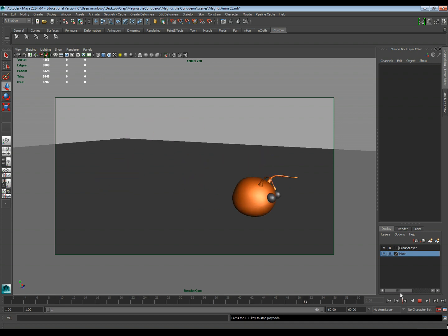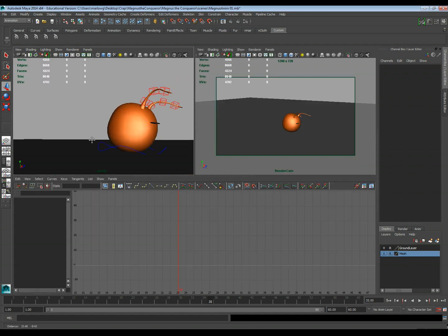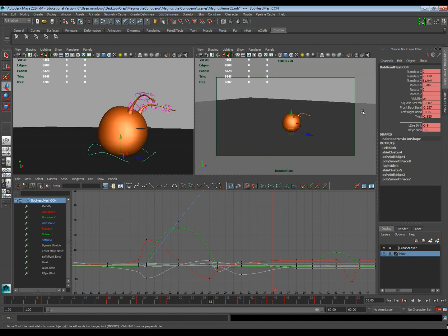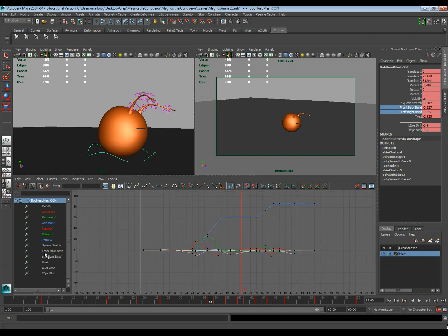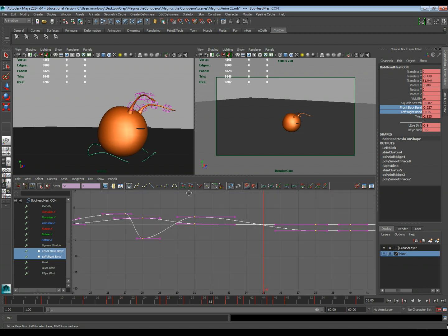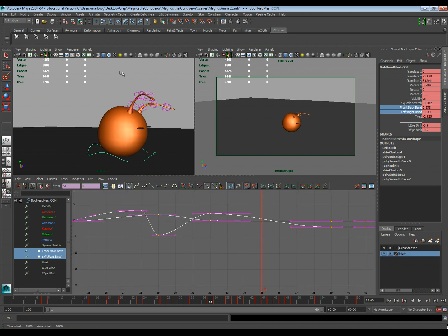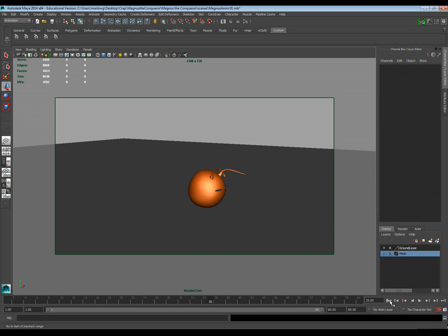So it's not bad. Okay, so we got a little bit of that going on. Now there's something else we could add in here if you wanted to play around with that lead and follow. Right now we have these forward and backward bends. We can also play with when they happen. So front and back bends and these left and right bends. And I'm actually going to try this just to see what happens. If I have those happen one frame later, does that make this animation a little looser? I actually think it does.